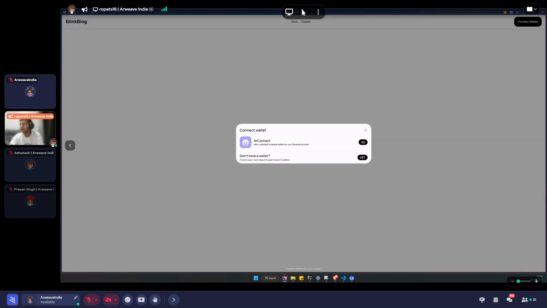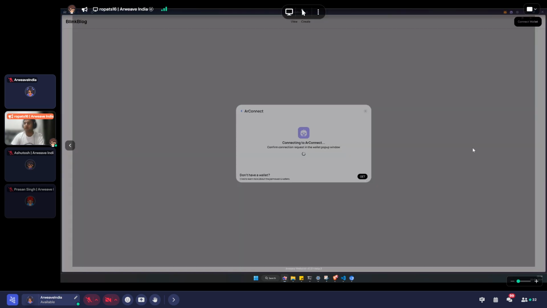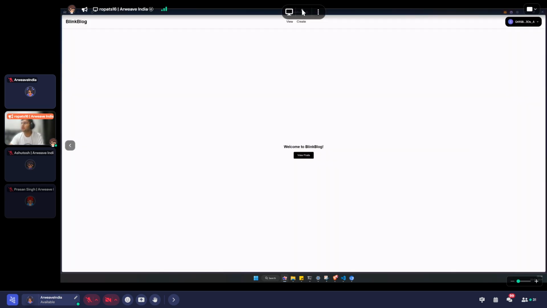We saw this earlier. At this stage, you get options for other strategies, but right now we just implemented our connect. You can connect here, enter your password, and yeah, you can see it's connected. So we want to view posts, but first we need functionality to create posts. So I think we're going to work on the create page first.